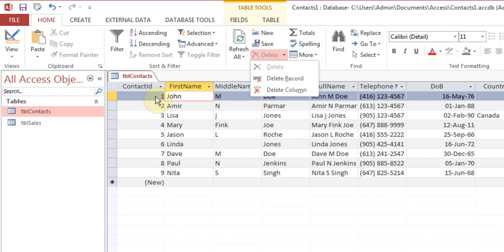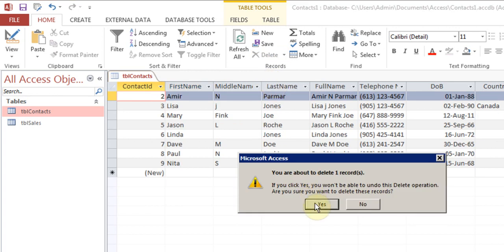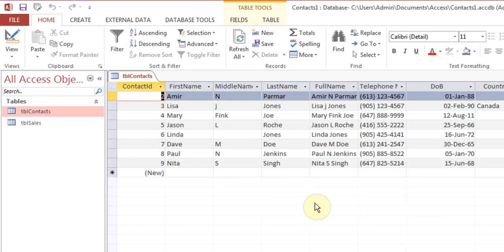So if you wanted control over it, I would suggest you choose the data type number or text. And if I try to delete it, it will say, are you sure? There is no undo. Now the number 1 is gone. Even if I try to create a new one, it will create with number 10. I can click the new button if I wanted to start a new record, or I can just click here on the bottom. It's up to you.